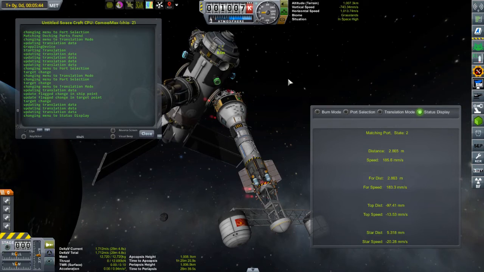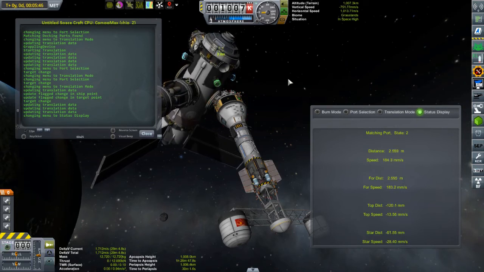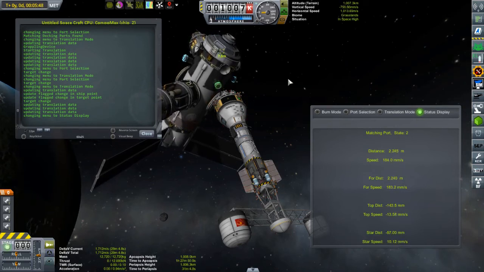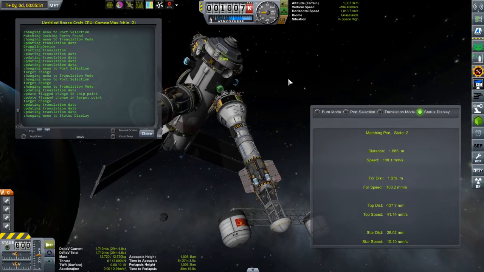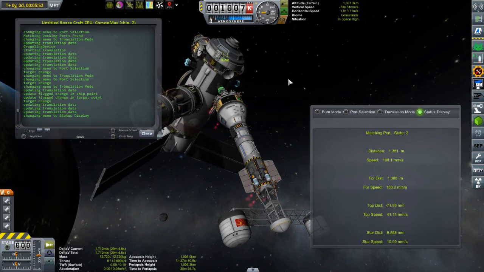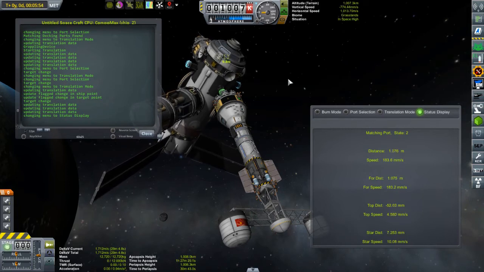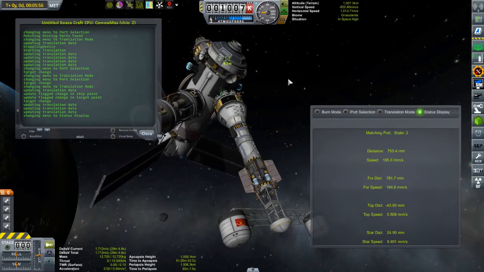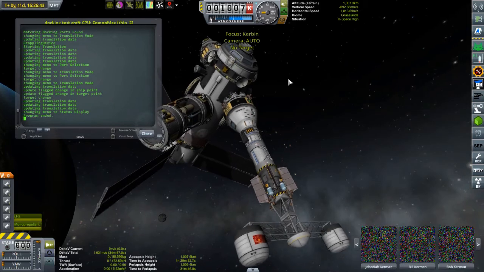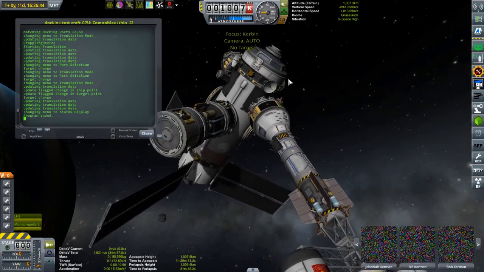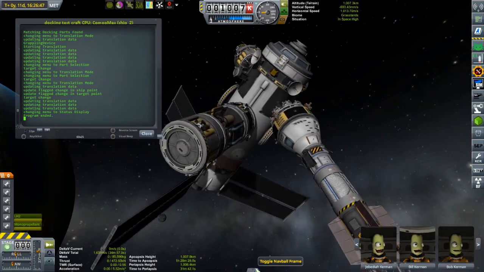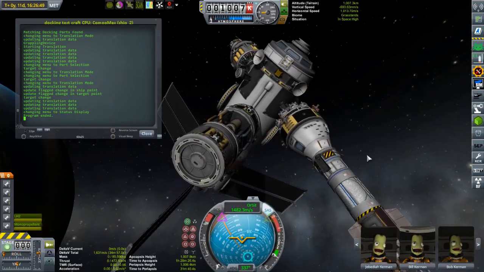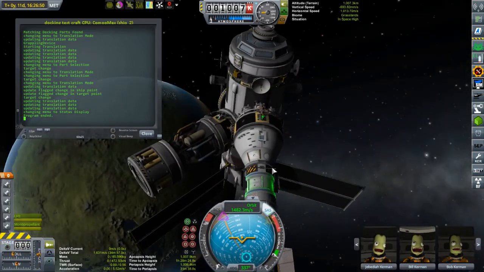So let's speed up a touch. And docked. And again, the somewhat chaotic tumble as the script disengages and the SAS fights things and all that.